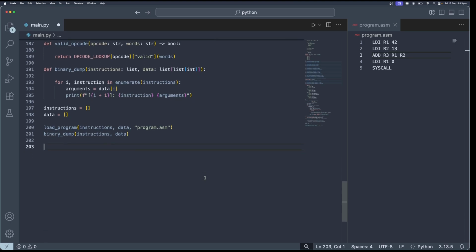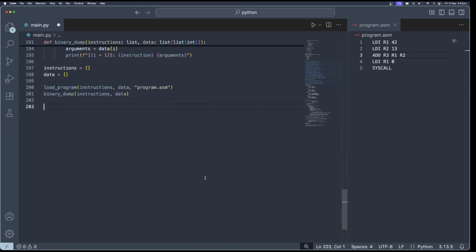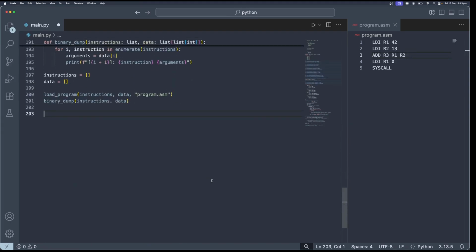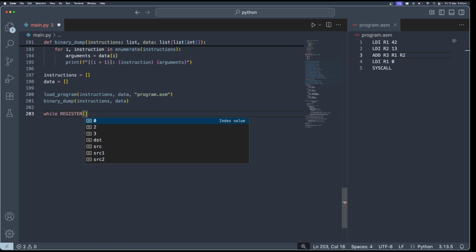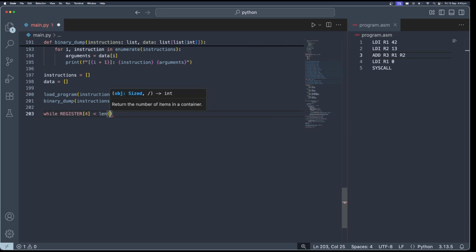So the way a program operates once everything's loaded in is we just keep working with the program counter. So element 4, I believe, is my program counter. So while we've still got some instructions left, we'll keep going. Every time after we do our instruction, we will increment our program counter by 1.